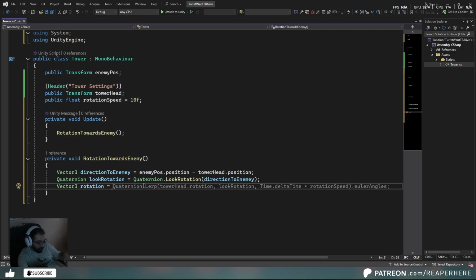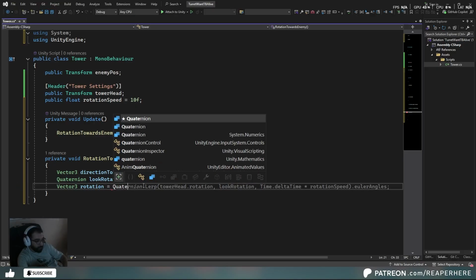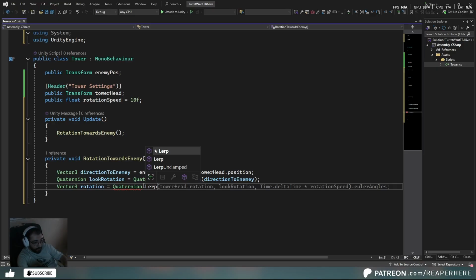Okay, vector rotation, we're gonna use quaternion.Lerp. Lerp is a function from Unity. If you start using lerp in your code and in your game, you're gonna pass a lot of steps because lerp makes your game look smooth and nice.